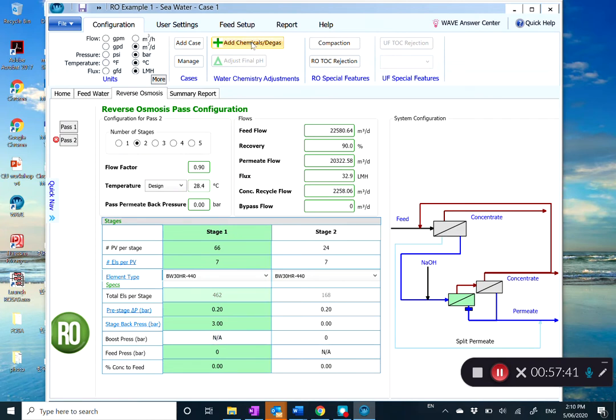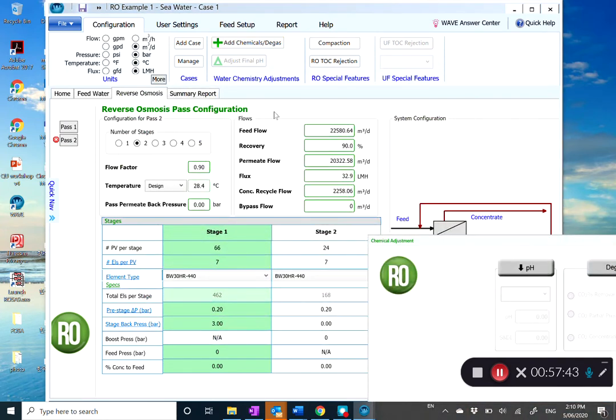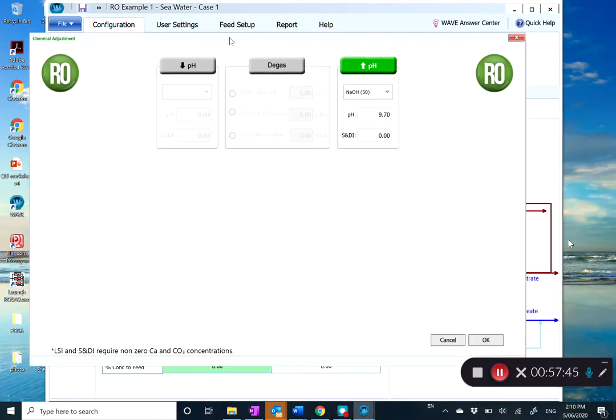And you can also add chemical. Already we briefly discussed here, H2SO4 degassing we don't need, and then pH, NaOH we can go 7.